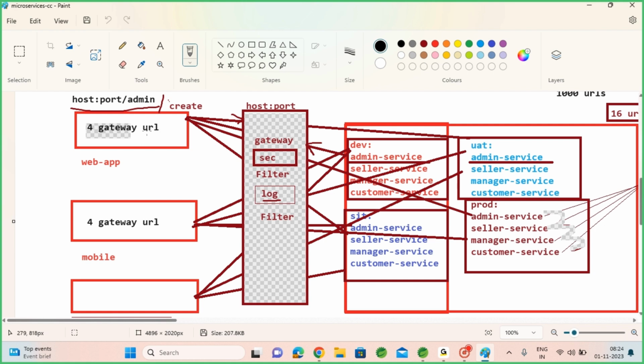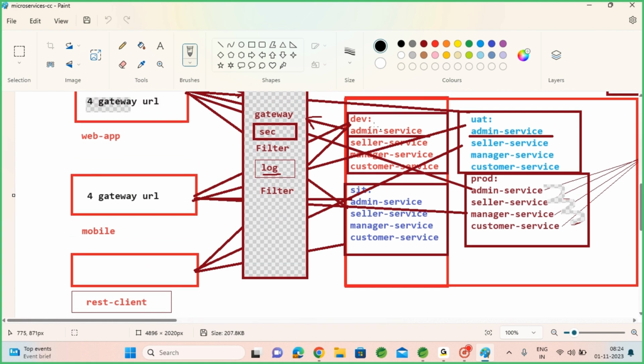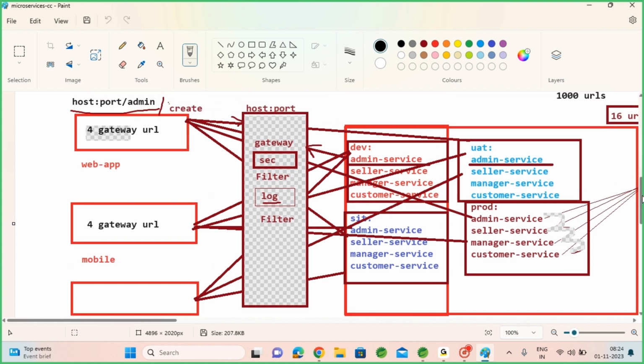So instead of the front end users or any user who wants to access your application, either a front end or a mobile app or any REST client, it can be your application as well. Let's say admin to seller or seller to manager, if they want to call, they will also call via gateway.